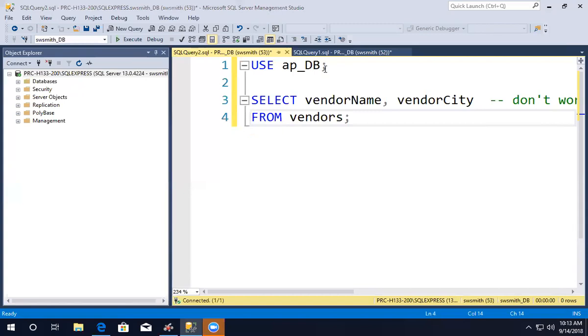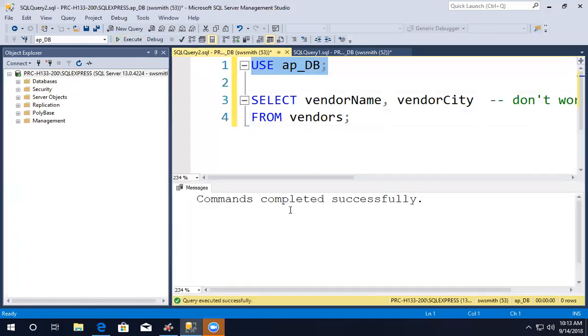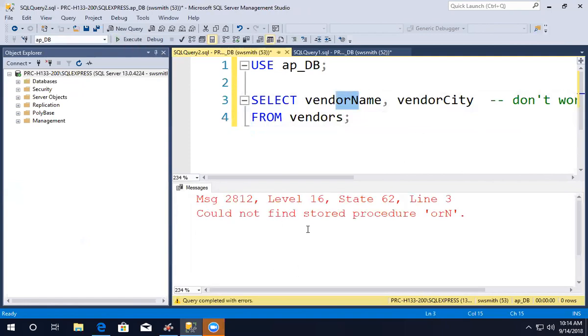Okay, so now I'm ready to execute this. By the way, I can execute just a piece of this if I select it. I have to be sure I've executed the use DB, and it says okay, that's successful. Or if I don't have anything selected, I can just execute the whole thing. The common mistake is to have a piece of it selected like that, so it's going to try to execute just that piece. If I do that, it's going to say, I don't know what that is.